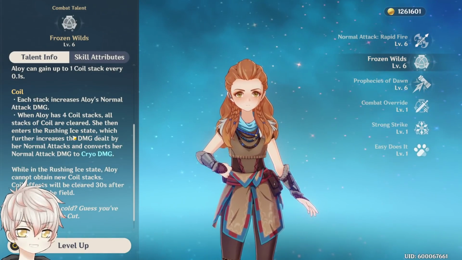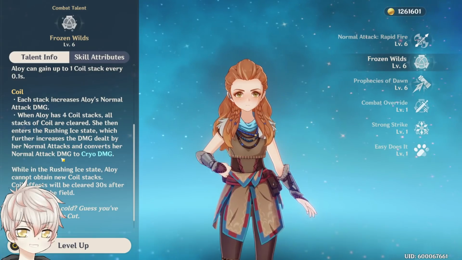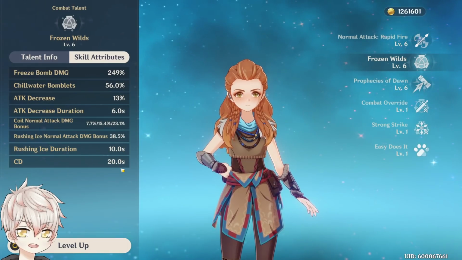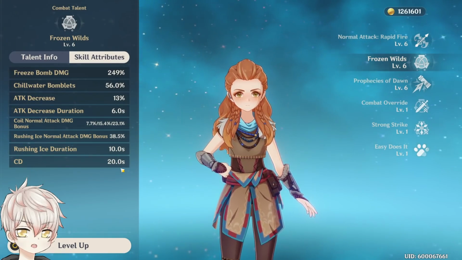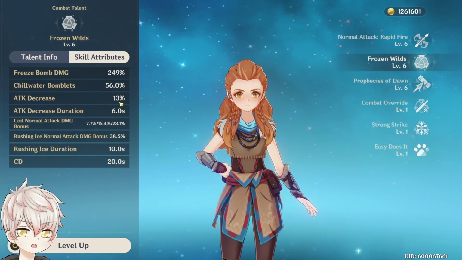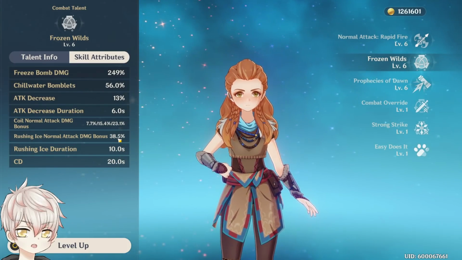You can tell when Rushing Ice is active, even when she's not on the field, because there will be an aura around the active character. This ability grants a large sum of 5 cryo orbs at the expense of a 20-second cooldown. This is longer than her burst cooldown, which is only 12 seconds. So these 5 cryo orbs, plus teammate abilities, are typically self-sustaining for Aloy's burst with minimal recharge. Each coil stack also grants a slight increase in normal attack damage and decreases hit enemies' attack. At max stacks with Rushing Ice, the normal attack damage is capped at a significant boost, 38.5% at level 6.